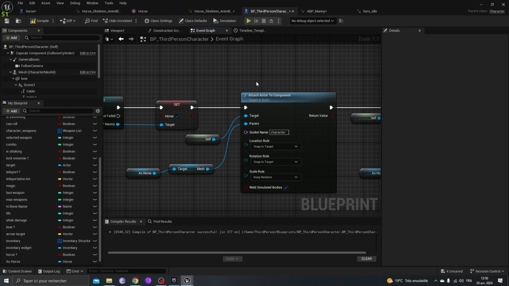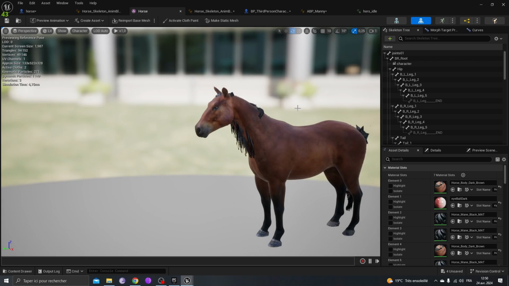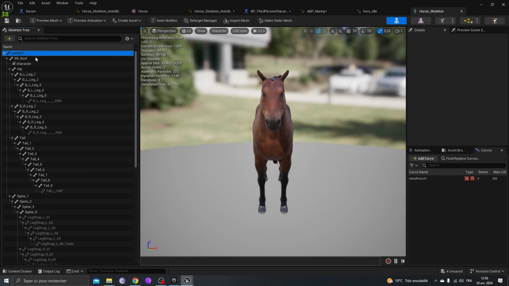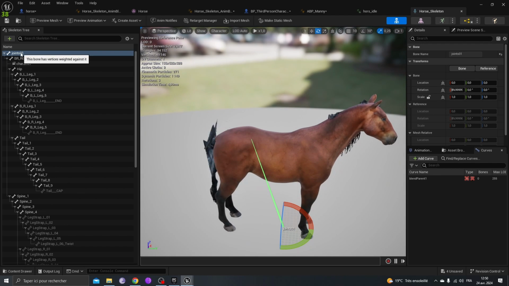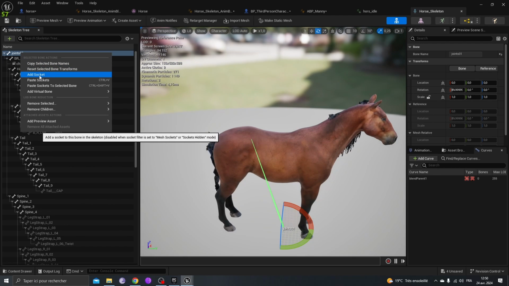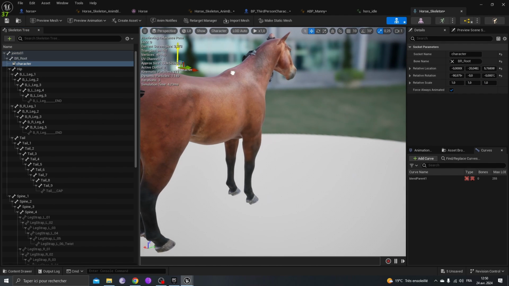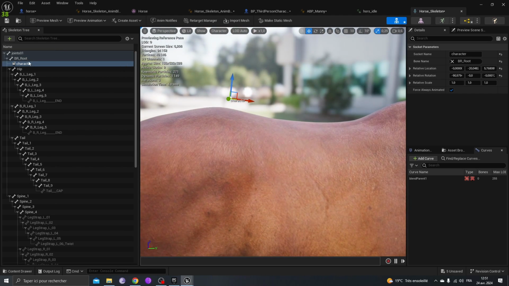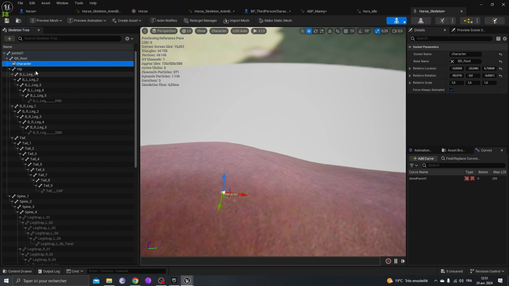After that, we need to put our character on the horse, okay. So you go to your horse skeleton, and you need to add a socket. Just select the root bone, right click, and add a socket. When you add a socket, you should have something like this, and you need to put it on the right place where the character need to sit, and name it character, for example. Okay, this is my case. I named it character.